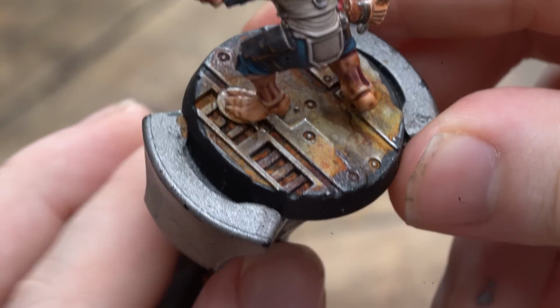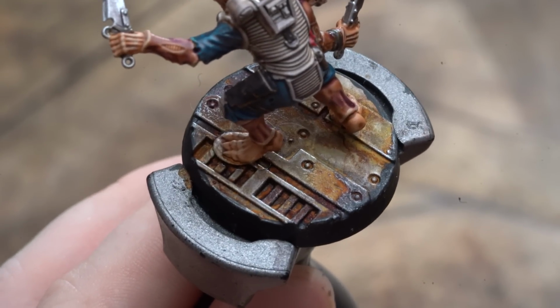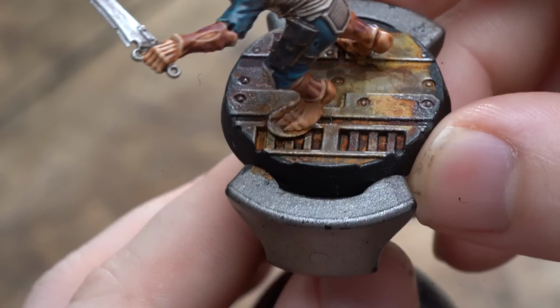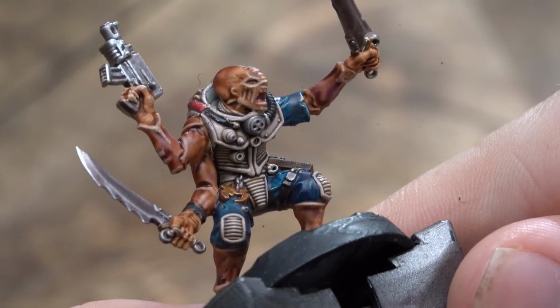Yeah, it's all right. We've been using some Dirty Down Rust on the base, and that was just following Peachy's method that he did on the scenery from Into the Dark. I did forget to drybrush it, so I just did that right at the end. Yeah, it looks good though. But yeah, overall, as a painting experience, I thoroughly enjoyed this with his little face. His cute little face.